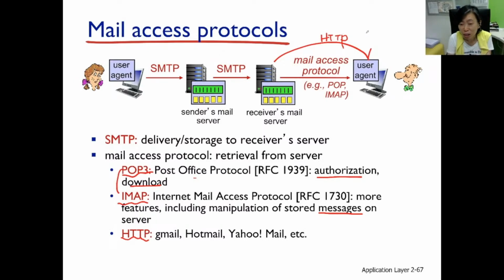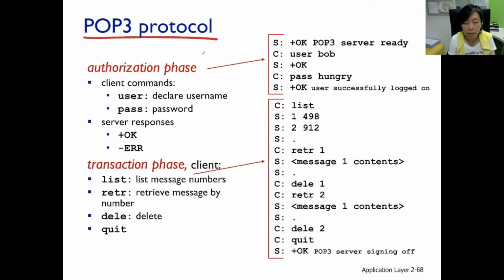So fetching an email, fetching a web object. It's the same thing, except that the content is more specifically being emails. And let's take a closer look at how POP3 works. The exchanges between the client and the server. The notation is very similar to the exchange we saw earlier in SMTP. S being the server, client is C.